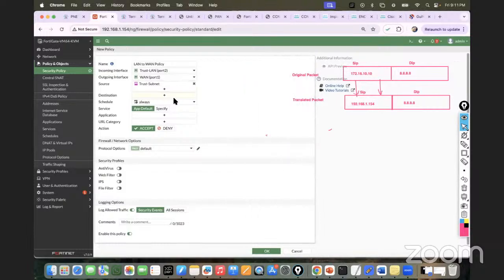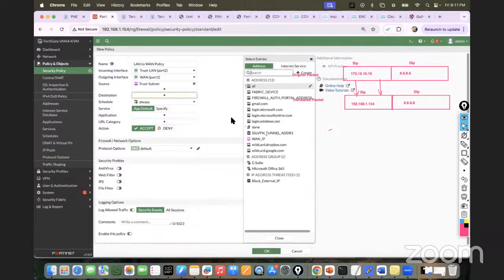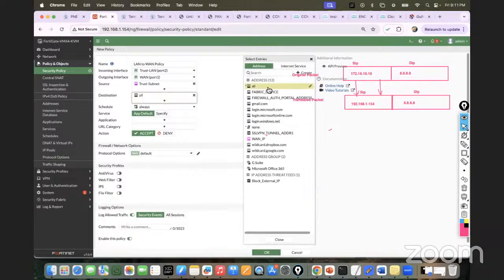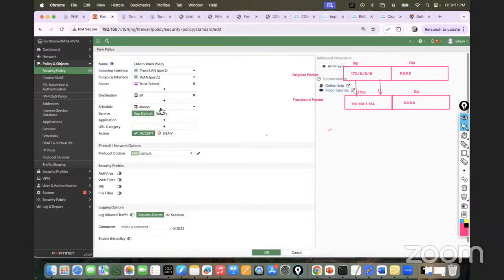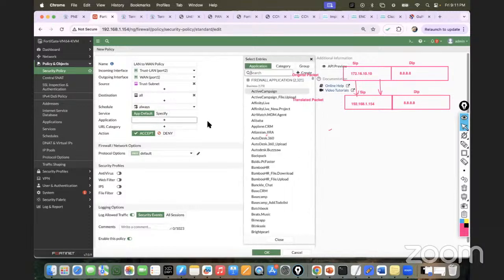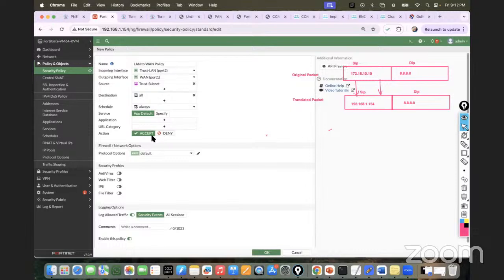And it is going to ask for a destination. So I'll go here and create my destination. Should be all, because we are going to the internet, so we cannot restrict our destination. So I'm putting all. Now it is asking for schedule, services, application, defaults. I don't want to put any application. I'll leave everything, URL category, everything, action except. Protocol profile, antivirus, all we have done testing, so I'm not going to put anything. I just create the policy LAN to WAN for all destinations, all applications, all URLs, and the action is allow.